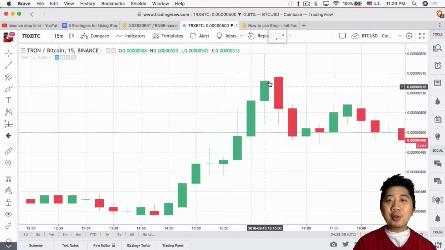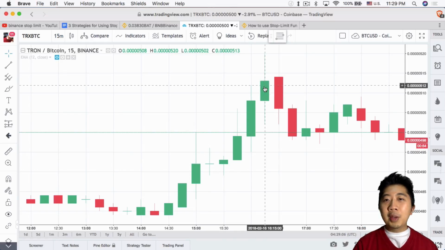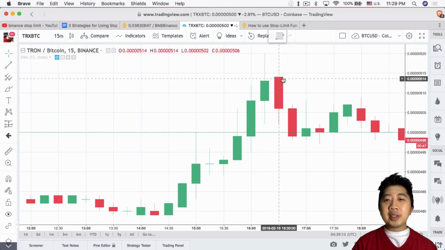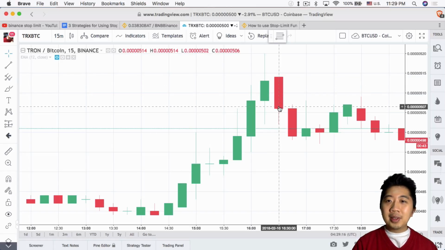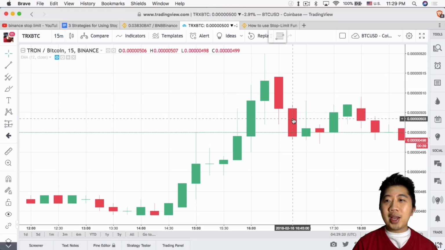So that when it finally went down, right around here, at 510 Satoshi at this candle, you probably put a stop loss around 490, let's just say. So around like 490, right around here. And then what happened is on the next candle, it actually fell that low. Well, actually it didn't fall that low yet. It was actually on this candle. This is when you actually execute the trade.